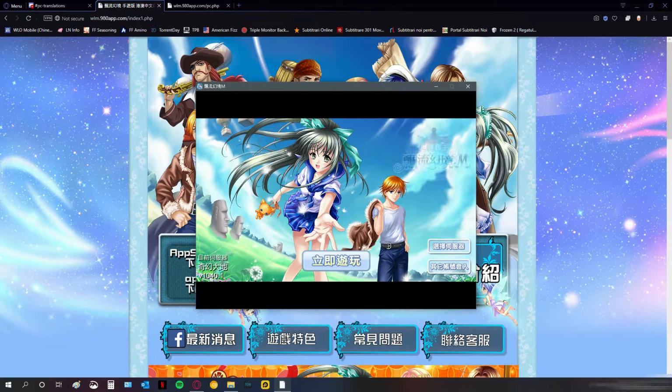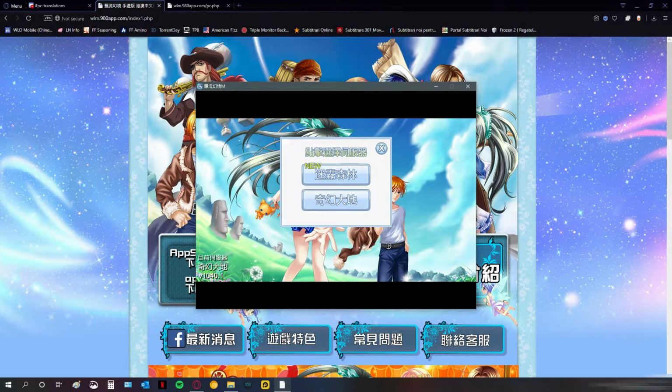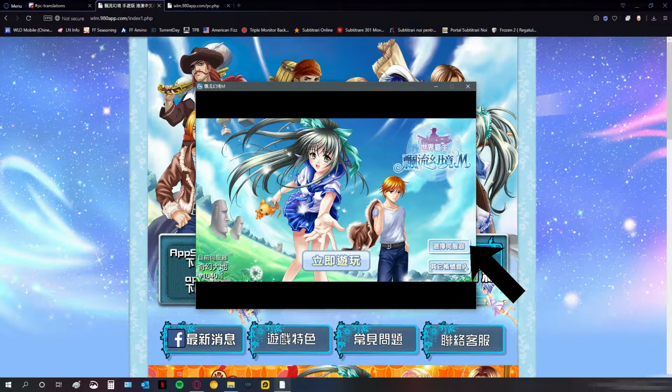Okay, so here's the Chinese version of the game. As I mentioned previously, it's going to be the same as the mobile version, just that you can play it on your computer as well with the same account. Just make sure that you select the correct server on which you play on your mobile. By default, it usually gives you the new server, I guess, but if you have chosen the old server before, just make sure that you pick that as well. This is where you can pick the server.